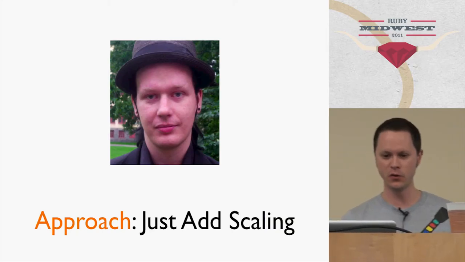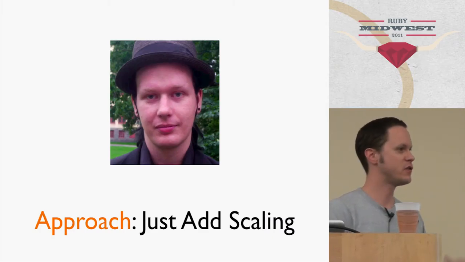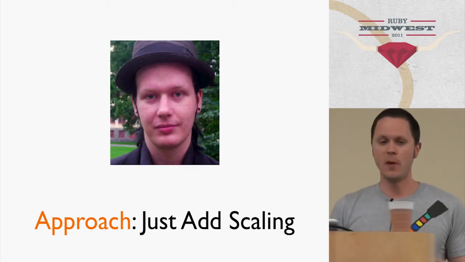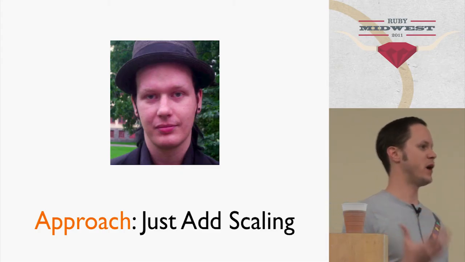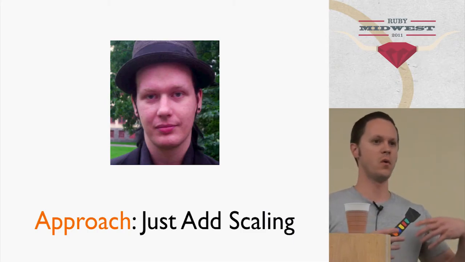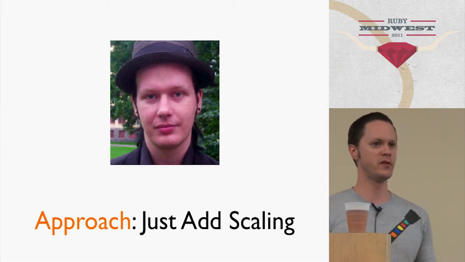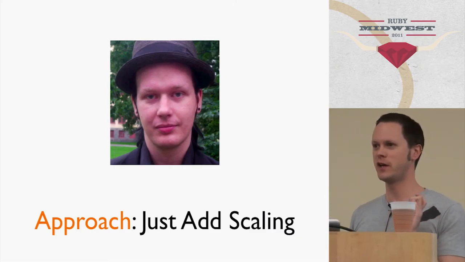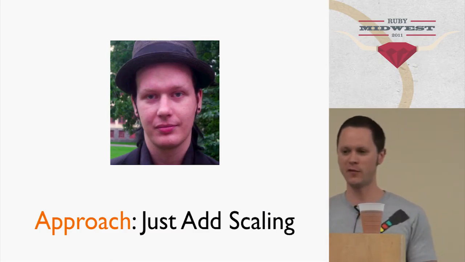You should Google right now, if the internet is working for you, for Ola Bini, just add scaling. It was a really great blog post he wrote a couple of years ago about the fact that scaling isn't present in any language. You can't look at the bytecode for Java or what gets generated in the Ruby standard libraries. There's not a module that you can add. So I'm going to add the scaling module, and all of a sudden my Ruby's magically going to work faster, better, harder, stronger. It's just not a thing. So we have to be smarter about how we approach scaling.